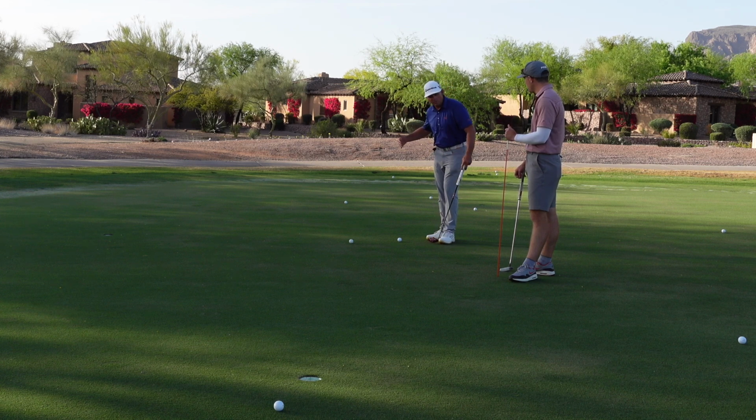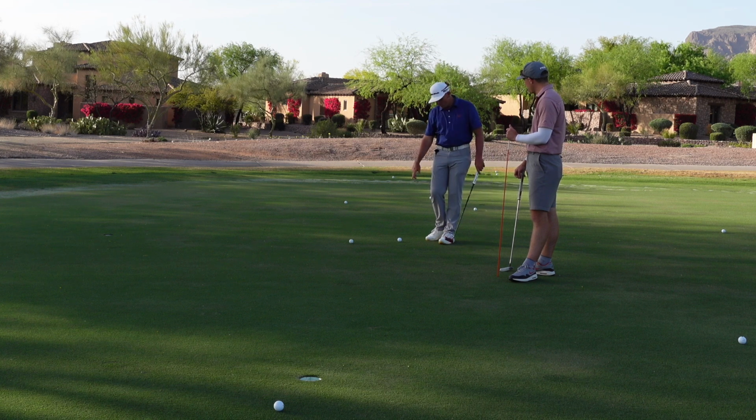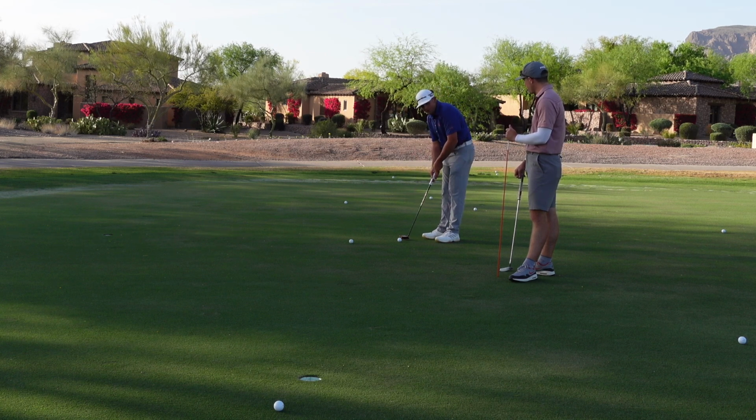So on these putts, I'm always trying to see the most. How big a break can I play and how slow can I hit it and get it to go in? Yep. Now, this green is Bermuda. It's not that fast currently, so it's not scary. But if this was like it was a month ago when this thing was still dormant and fast, you'd have to just tickle that putt.